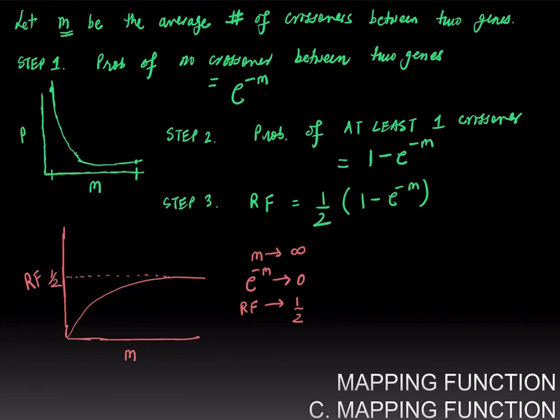And that makes perfect sense, because if two genes are unlinked, then the recombinant frequency is 50%, and therefore it's impossible for linked genes to have a higher recombinant frequency than two unlinked genes.